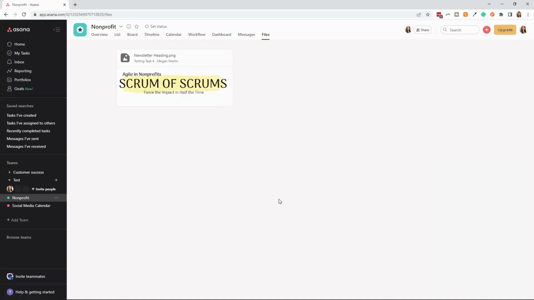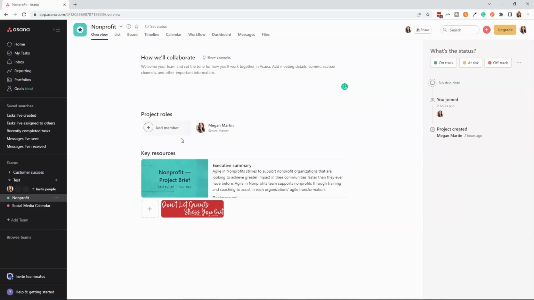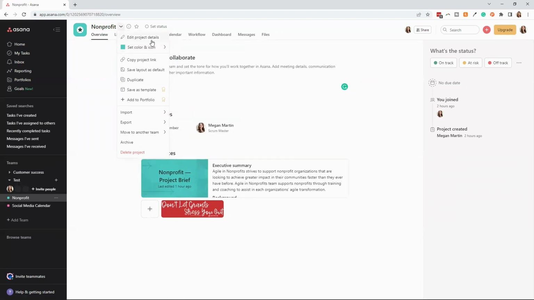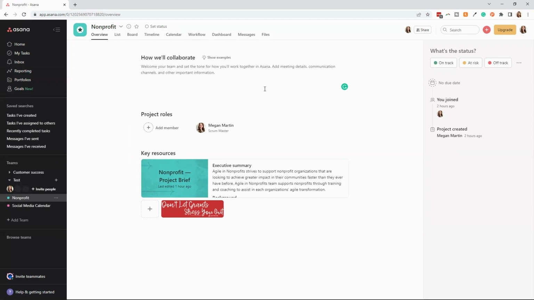And then of course, there's another way of bringing in your files to see all in one place. So it's very cool, very simple if you're going with your free versions, but you still want all that access to be able to move around with people. If you click under here, you can really make it whatever color your organization is for the logo. Additional project details, which is where you're going to see how you're collaborating, what your description of this is, and so on and so forth.